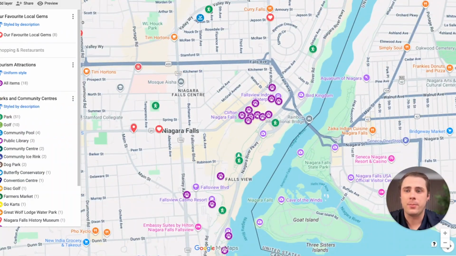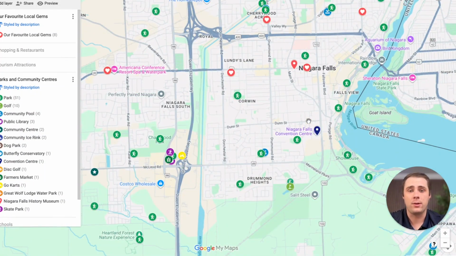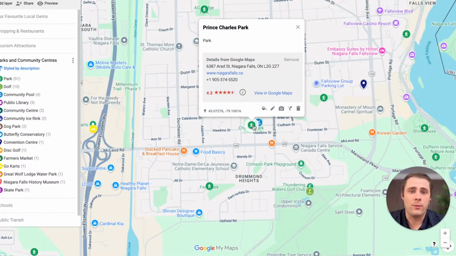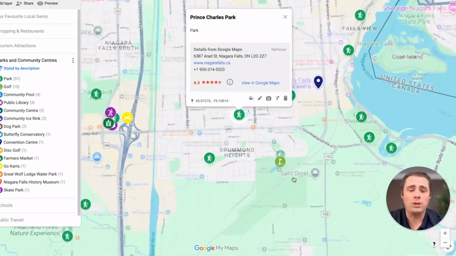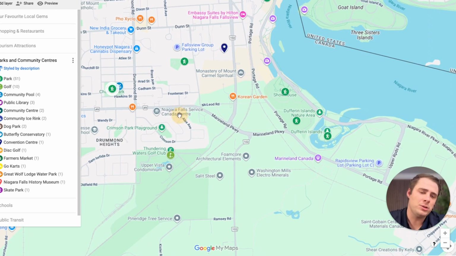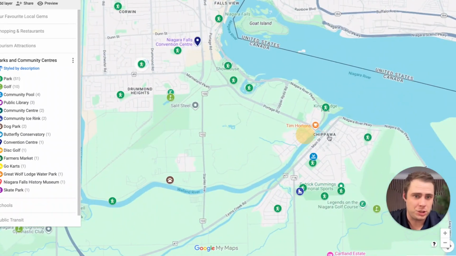Now, in terms of the parks and what you can expect to find on the south end of Niagara Falls, as you can see here, there's really only a few community parks, or neighborhood parks, I should say, really in the south end. The most notable would be over here, probably Prince Charles, because it does have a little bit of an outdoor pool, or also just on the south end, the Thundering Waters Golf Club is another one. Then as we kind of move over, it's also technically in the south end, is over here. I would also include it in the next region, which is Chippewa, just over here, which we'll take a look at in just a second.